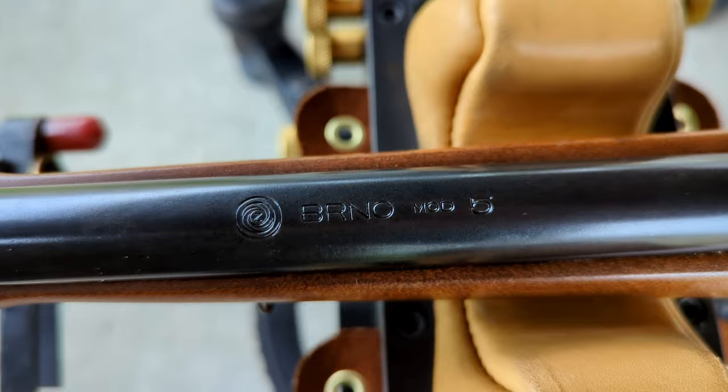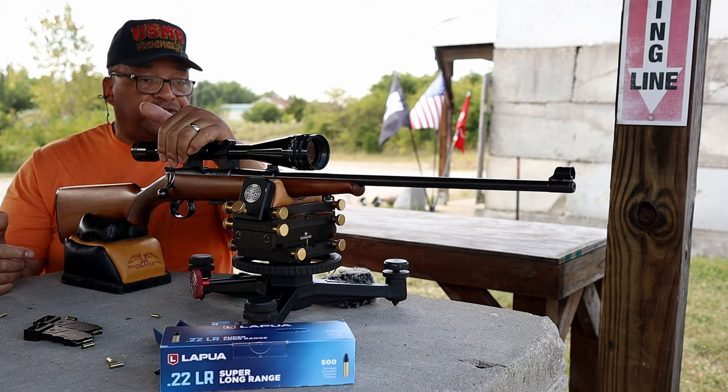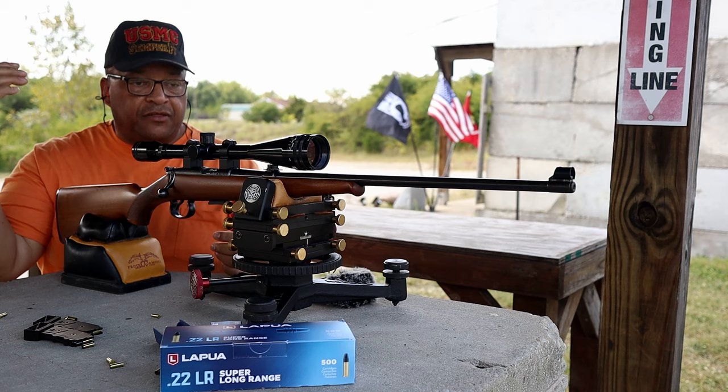1968 BRNO Model 5, or Berno Model 5, with a Tasco 24 power. Thanks, Jim. Appreciate it, bud. Tasco 24 power sitting on top. Donation to the channel. A little unfair because the rest you're going to see today truly have rimfire scopes on top of them, 3-9. The last one had a 3-12 on it. But beautiful wood, 1968.